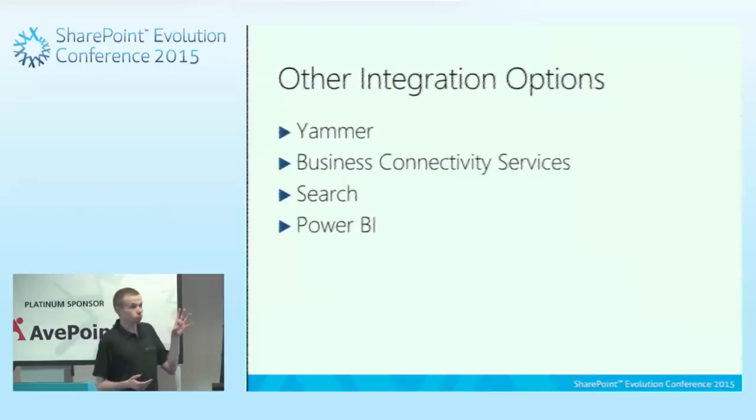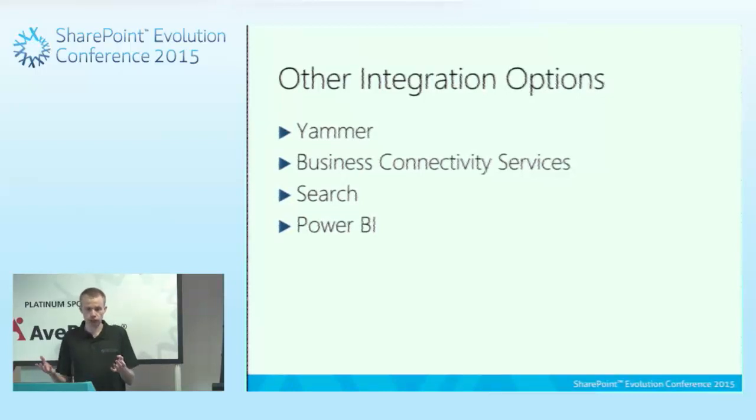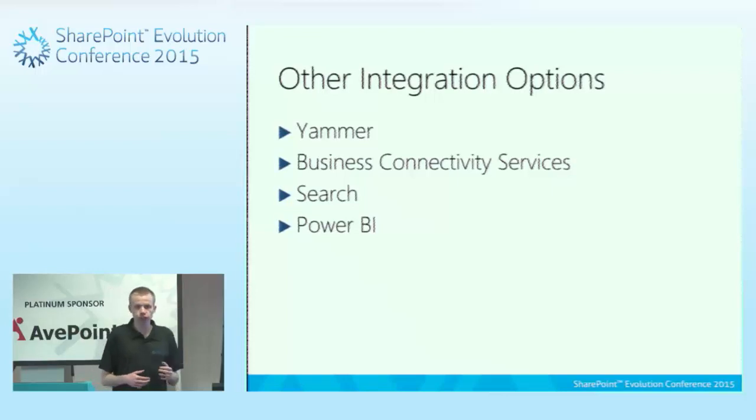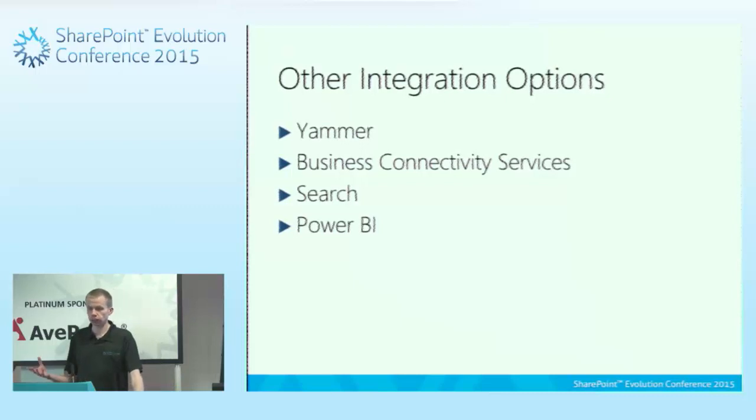The two other areas which are commonly used for integration, although there's nothing out of the box really to do it, is firstly business connectivity services. So if we want to connect to our CRM data and surface it inside of SharePoint, maybe use it for things like search. So commonly people want to do things like search for a contact, search for a customer's details, but don't necessarily want to have people going into CRM to do it. They want to make it a bit easier and accessible. So that's stuff which is commonly done, but you're going to have to write the BCS connection yourself. There's not a pre-configured way to do it. There's lots of documentation out there to do it, but you're either going to have to develop it or you're going to have to use stuff like Lightning tools to actually be able to do that.